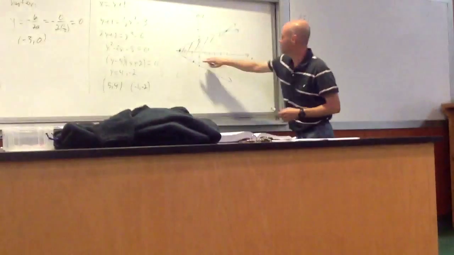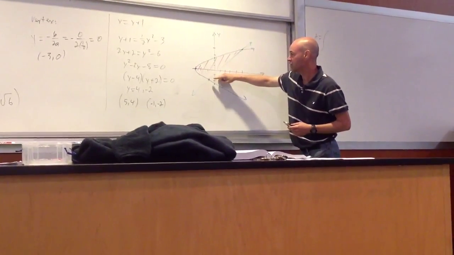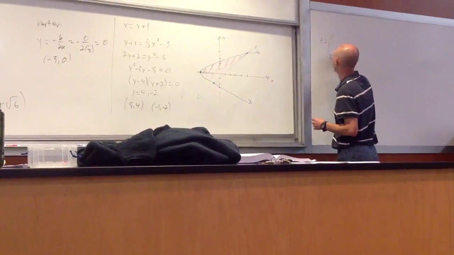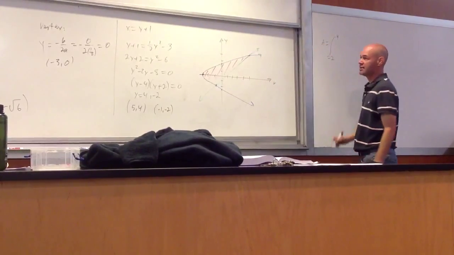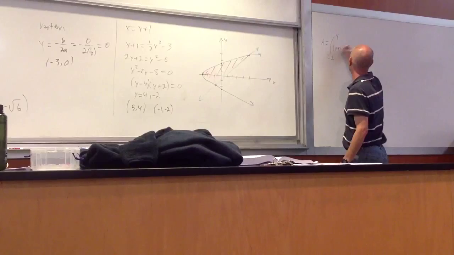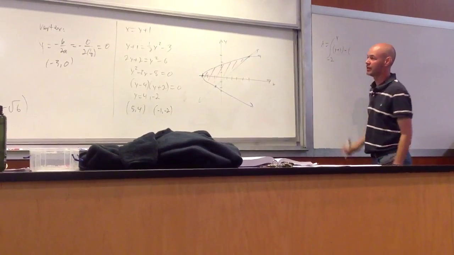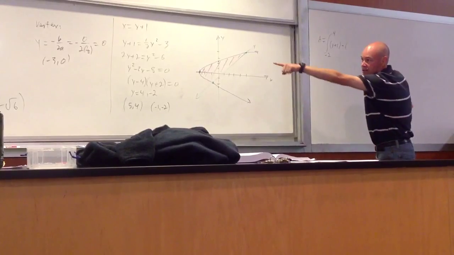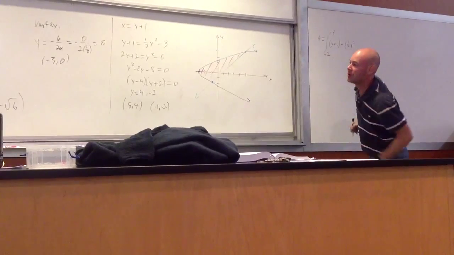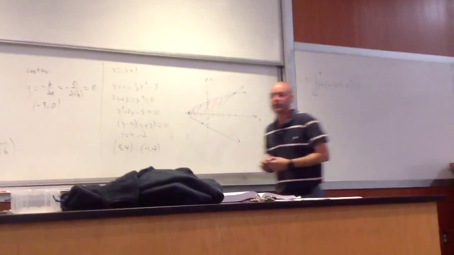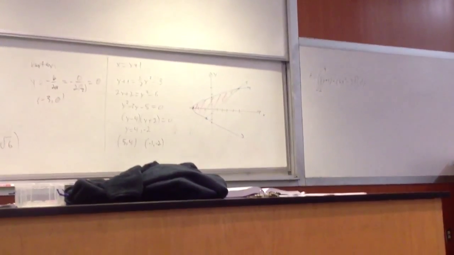So the area of interest is going to be the integral, and the y values are going to be from here to here, which are from -2 to 4. The y values now, of the line, which is y plus 1, minus the parabola, which is down at the end there, minus 3. At this point, I don't care what the answer is. I want to make sure you understand how to do the setup.